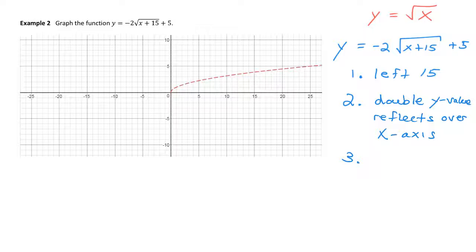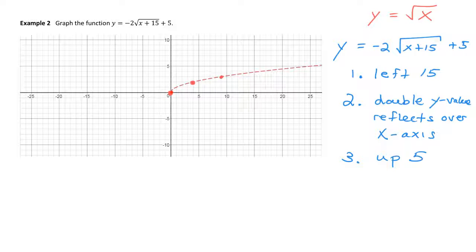And lastly, there's this plus 5 at the very end. Okay, we're adding 5 to the y value, and I know that means, okay, we're going to go up 5 places. So all we need are just a few points on the graph to get a general idea of where this thing is going. So I'm going to use 0, 0, 4, 2, 9, 3. I mean, really just need enough to see where the graph ends up. Maybe even 2 points would be enough. So let's walk through it.